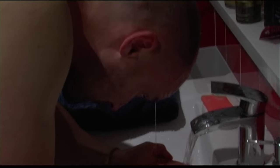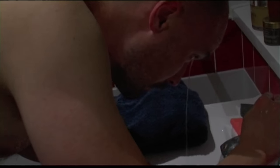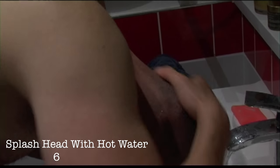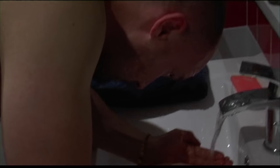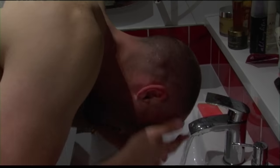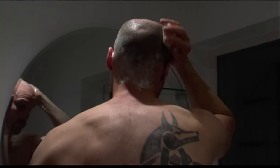3. Fail to prepare, prepare to fail. It's never been more applicable. Don't overdo it though. Warm, hot water over the sink, 6 to 8 splashes and rubs will get you off to a decent start. Now I use shave soap.